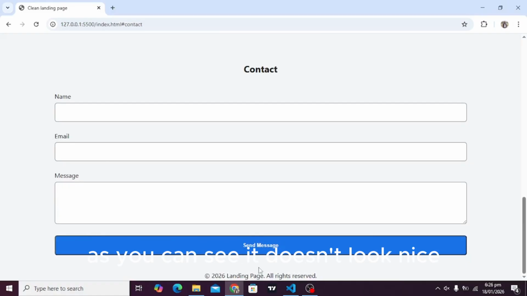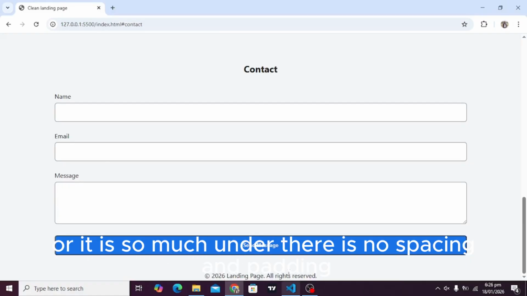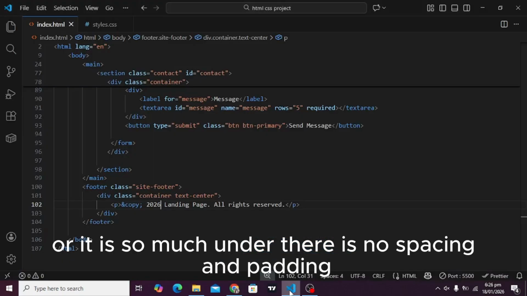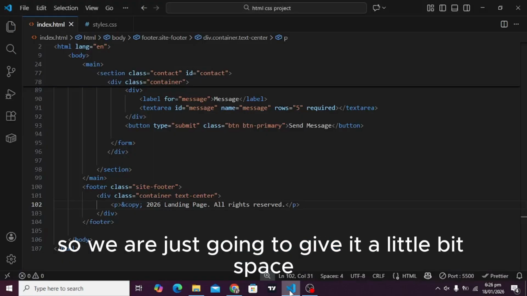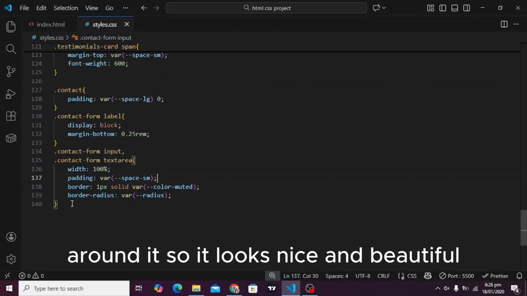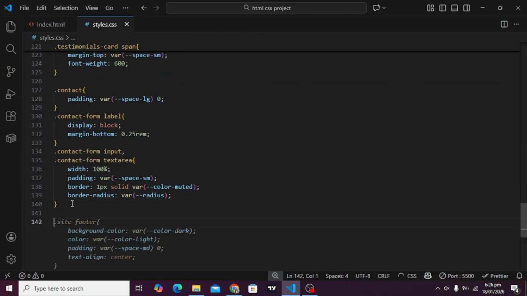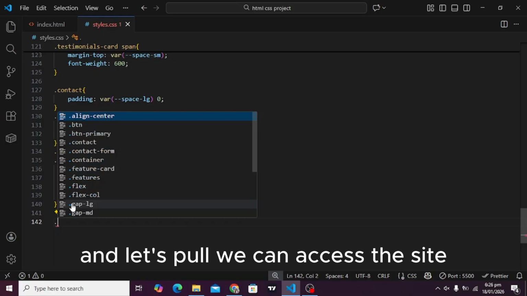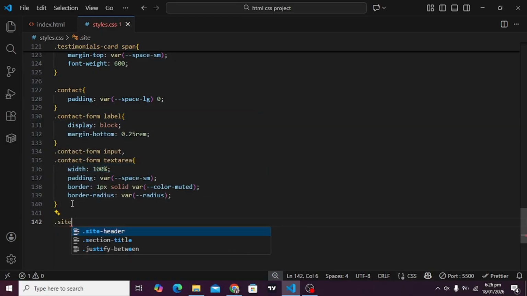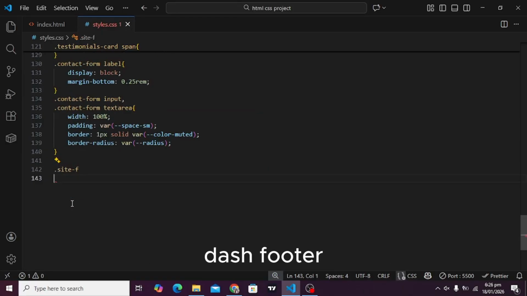As you can see, it doesn't look nice, there is no spacing and padding. So we are just going to give it a little bit of space around it so it looks nice and beautiful. Let's access .site-footer.